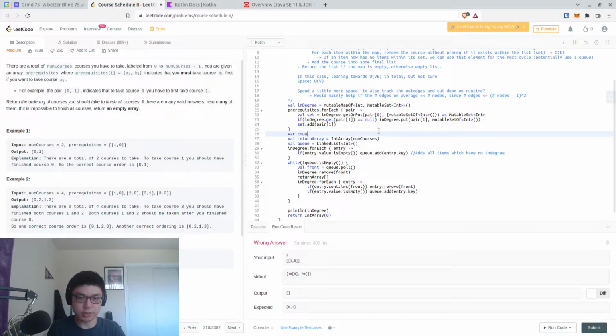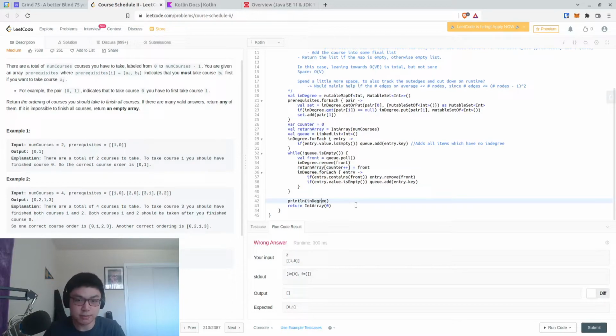So var counter is equal to 0. At counter plus plus is equal to front. So this will just keep on counting up, which is what we want, because we're just sorting, basically. We're just putting in the course that we want.